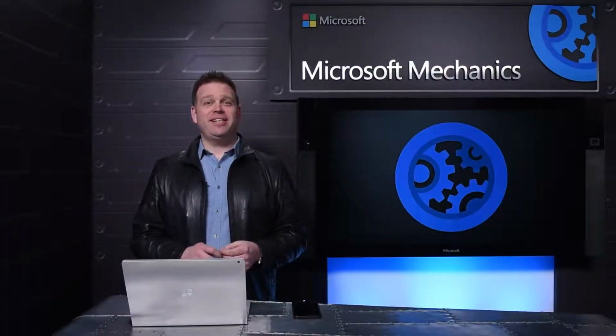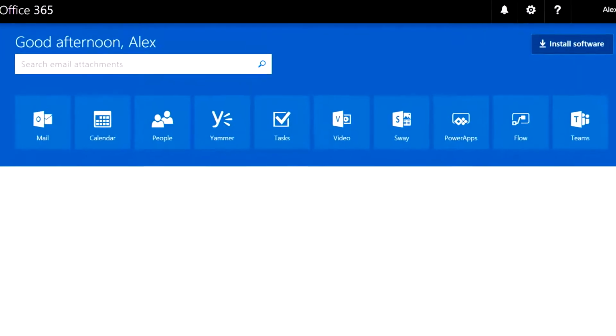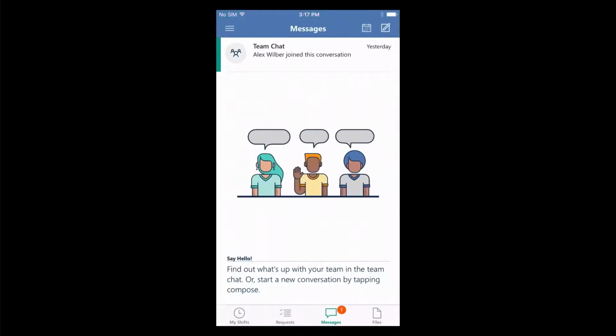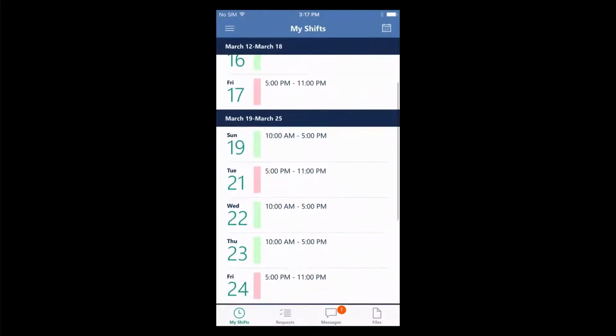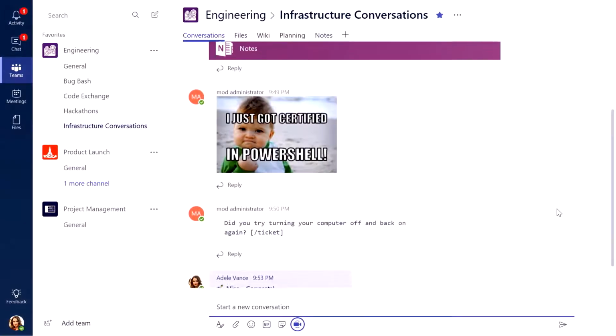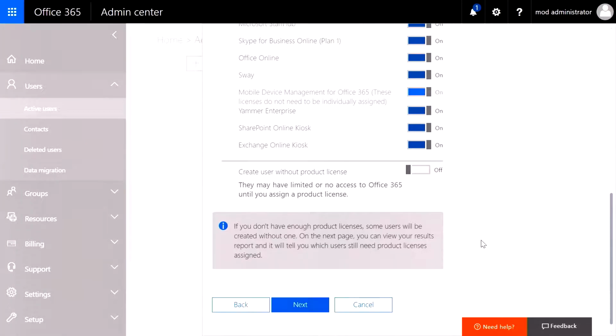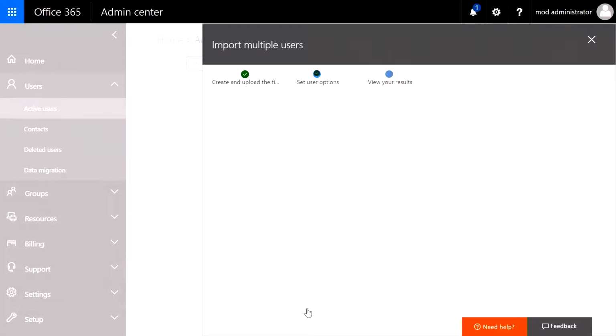Coming up, we look at the latest updates to Office 365 K, which make it easier for you to deliver Office 365 services to your frontline workers, including the latest app experiences with StaffHub for managing schedules and tasks, Microsoft Teams for collab-based chat, and more. And also, if you're in IT, I'll give you a step-by-step guide for getting Office 365 K up and running for your users.